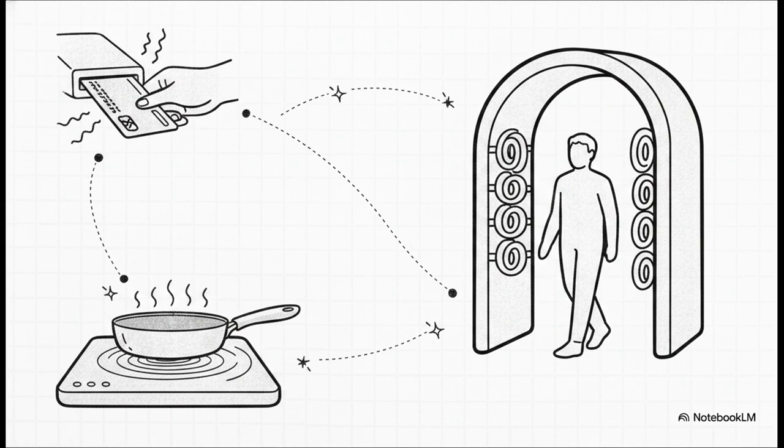Ever walk through an airport security scanner? You're walking through a large upright coil. If the keys or iron in your pocket change the magnetic flux of the scanner's field, that induced current triggers the alarm. Or think about an induction stove. It runs an alternating current through a hidden coil, creating a rapidly changing magnetic field. You set a metal pan on top, and that varying field induces a current directly inside the metal of the pan itself. That electrical resistance creates the heat. You're cooking with magnets, no fire required.